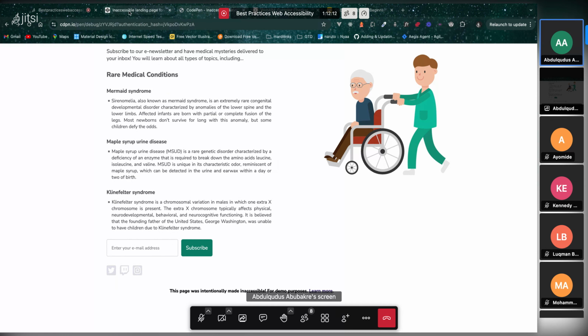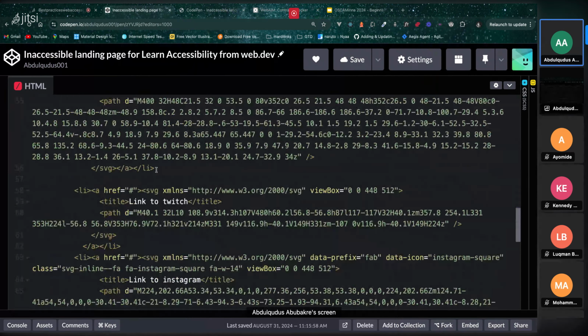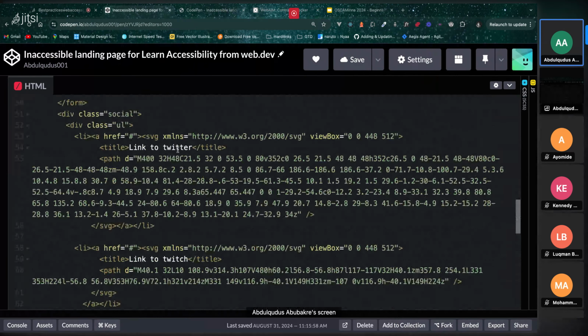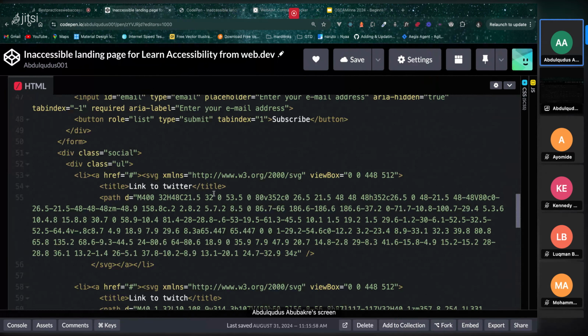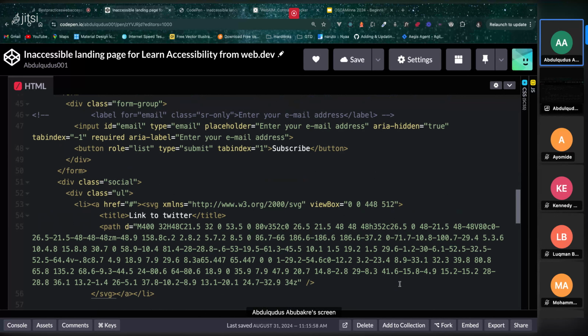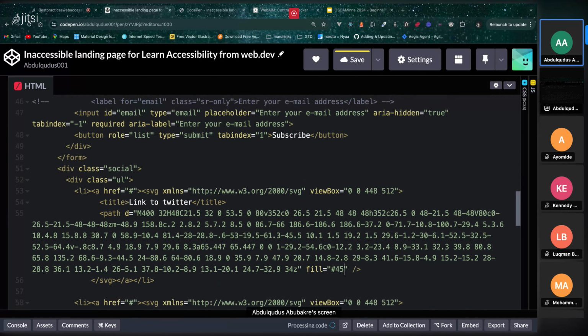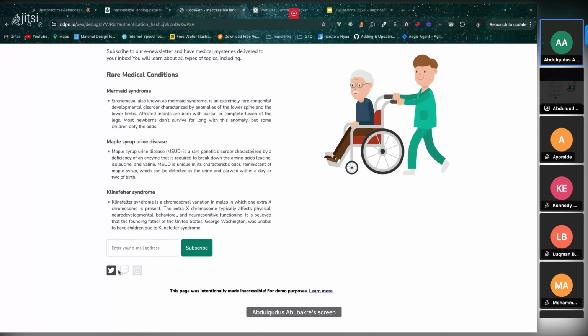So what can we do? Let's head over to our code. So we have the SVGs. We're just going to update this. Twitter. So let's just change this fill to 5. Save this. Yep. So we changed the color of the Twitter button. This is a lot clearer. We're able to see the images properly compared to the other two.